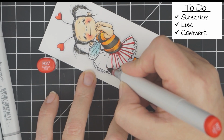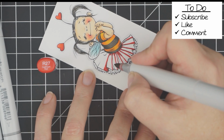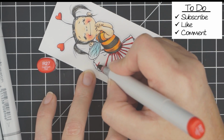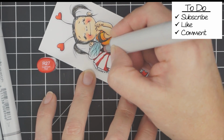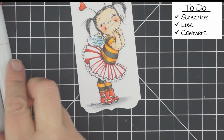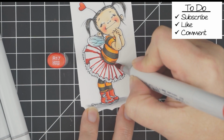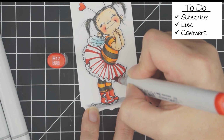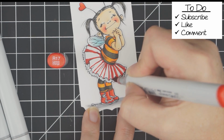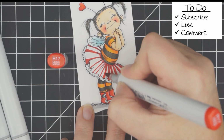I'm also adding a little bit of my R27 up there at the top of her skirt, where it goes into her shirt, so that it's darker up there where her skirt touches her shirt. Then I'm going to go along each side of my R27 with R17, soften those out, and I try to keep my lines fairly straight, just so when I get to the top, you'll have that nice shiny light area, and it'll be a straight line.